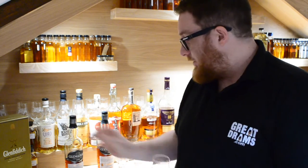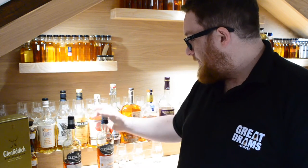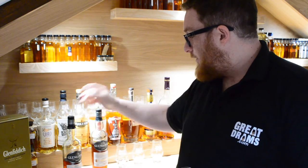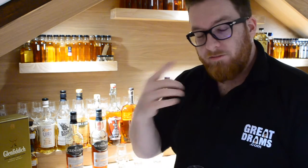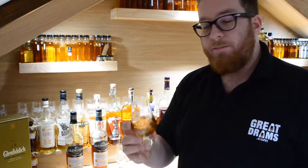The ABV is quite challenging on both of these because they're at cask strength — so 58.7 for batch four and 59.6 for batch five. Batch four I actually bought in the distillery last year whilst doing my own blending of single malt from Glengoyne — it's one of their distillery experiences, phenomenal, if you get a chance please do. And that's for Ali, an absolute diamond of a chap, one of their best tour guides.